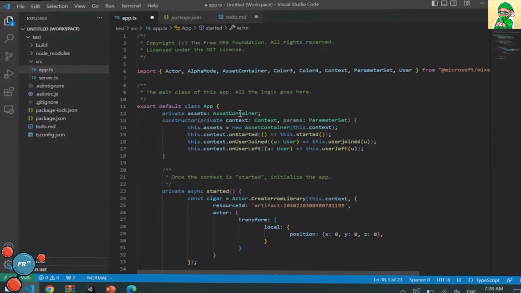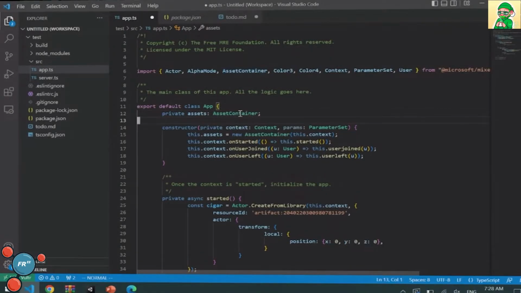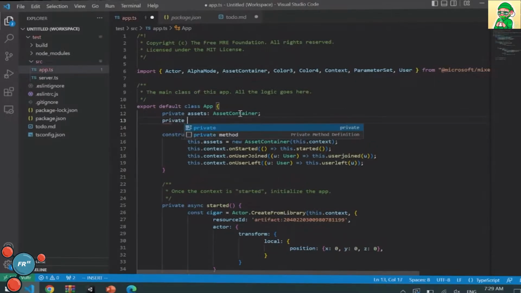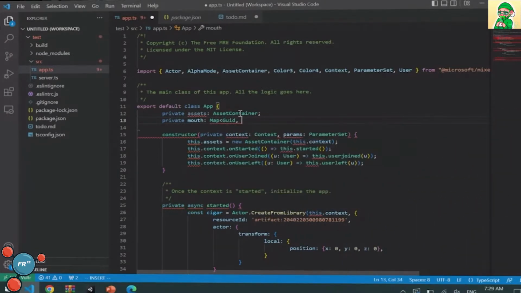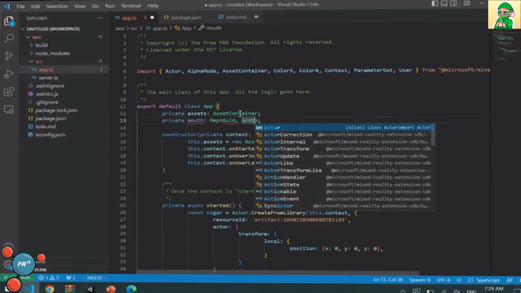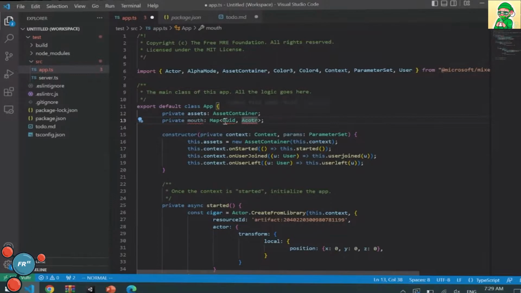In order to do that, we need to keep track of all the mouthpieces attached to each user. So what we want to do is to use a map to keep track of all the mouthpieces we spawned. And the map will use the user ID as the key, and the actor, the mouthpiece, as the value.